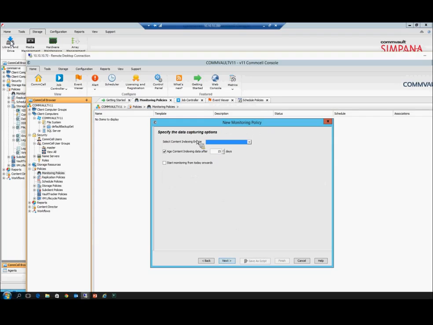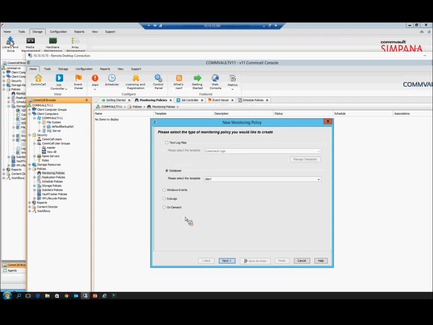This would be for content indexing. So I can search content indexing. I don't have an engine installed here, obviously, but it'll allow me to search anything that's been indexed, like from content indexing for any of these alerts, audit trails, or event viewers. Then I can report on those as well. Just text, basically text log files. These would be Commvault logs I can monitor.